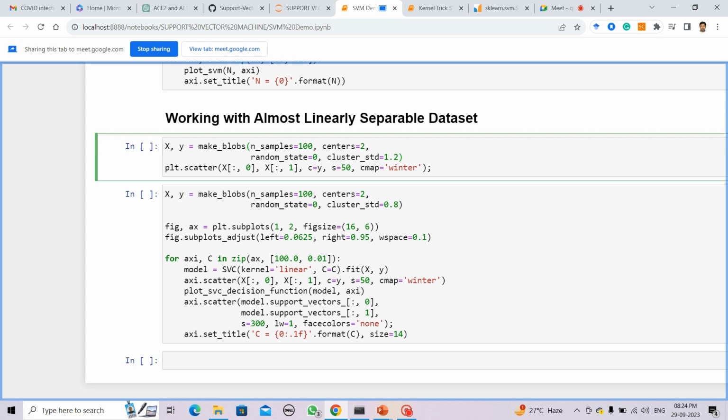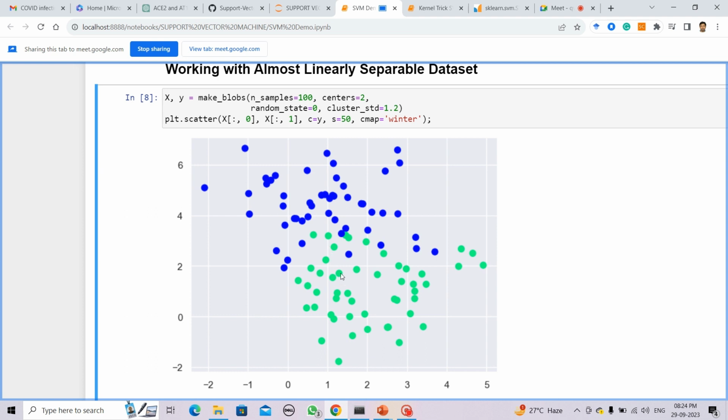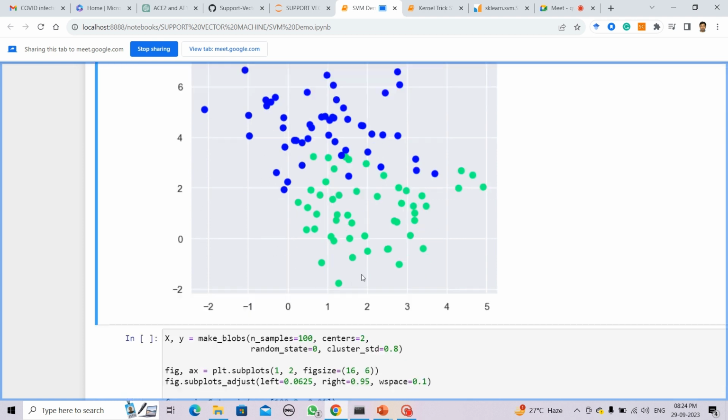You see, the standard deviation has been increased, so the scatteredness will increase. If you print this, you will see that the two data sets have almost merged. It is almost difficult to find a particular straight line between these two data sets, right? But still we will try to manage this.